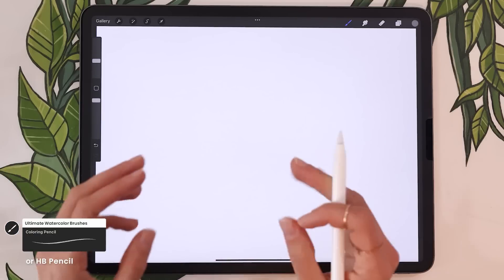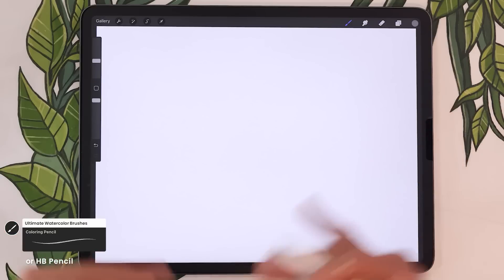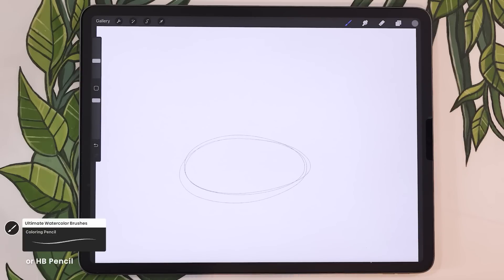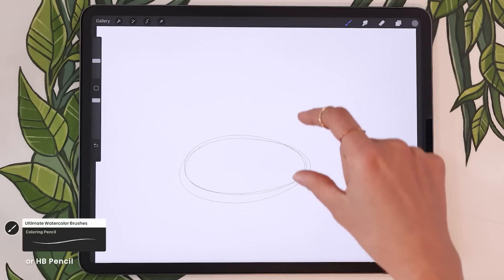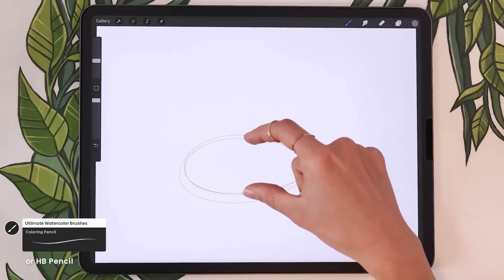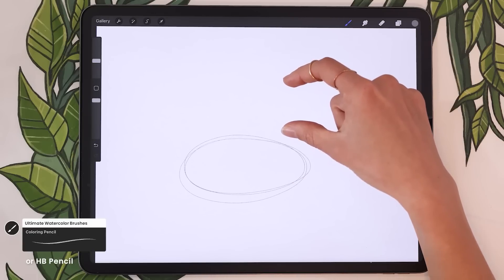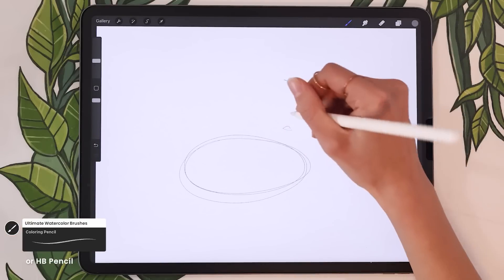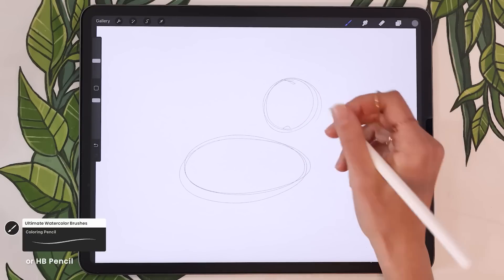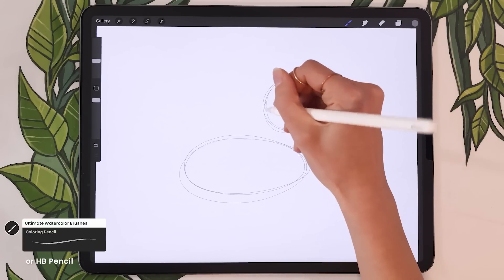The sketch is going to be super messy and super rough. We're just going to map out the basic shapes and general structure. We're not going to spend too much time on it — it's going to look crazy, and that's a good thing. First, draw an oval for the body. Once you have the body, use its height to help place the head. Take two fingers to roughly measure out the height, bring that to the side, mark the top, then stack it on top — that's roughly the size of the head circle. Mark that and draw a very loose circle. From there, connect the head and body to create the neck, which is going to be slightly curved with curves rather than straight lines.